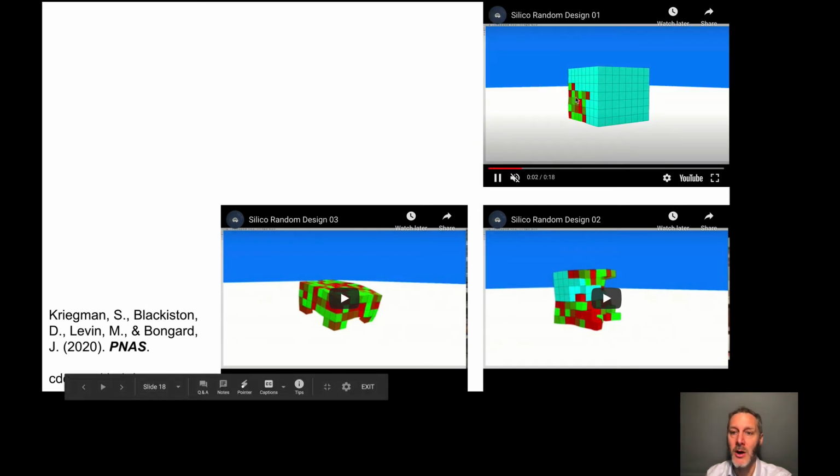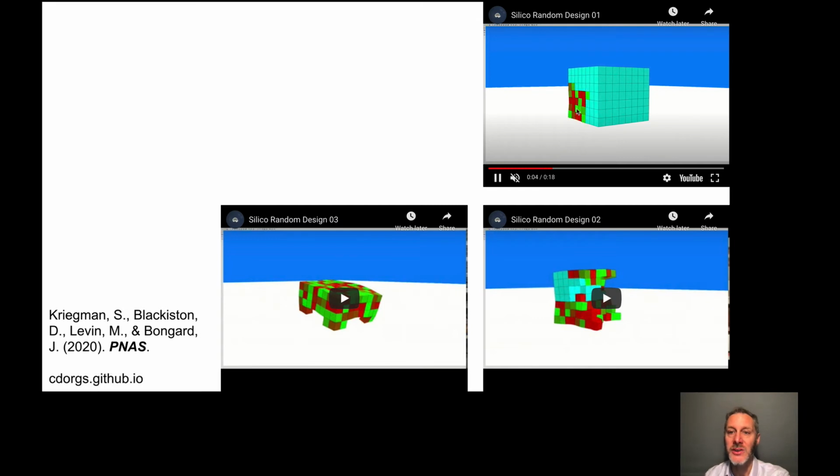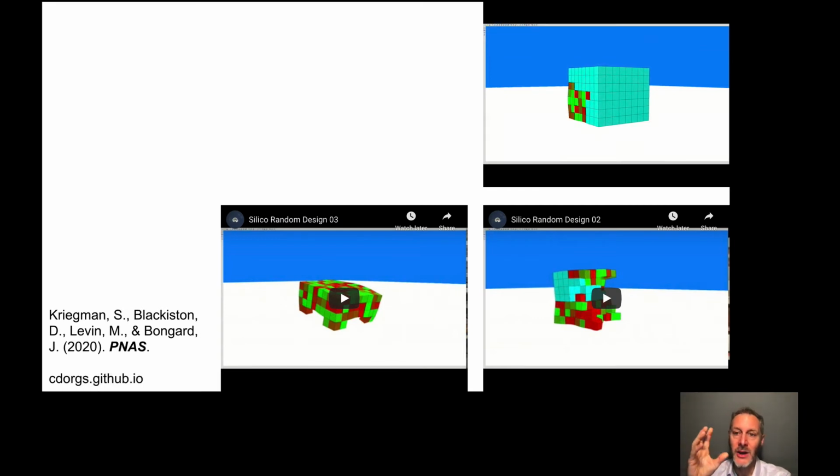But there is a small minority of voxels here which are active. And you'll notice that they're pulsing, they're increasing and decreasing in volume at random phase offsets with one another. They all have the same frequency, the same amplitude, but different phase offsets. Why is that the case? That is because we had to build in some details here to increase the probability that we'll be able to transfer some of these simulations to reality. And I'll talk about that in a moment.